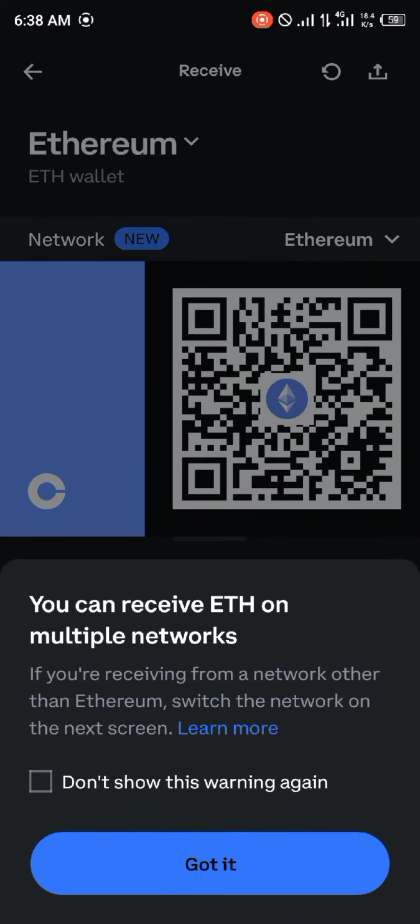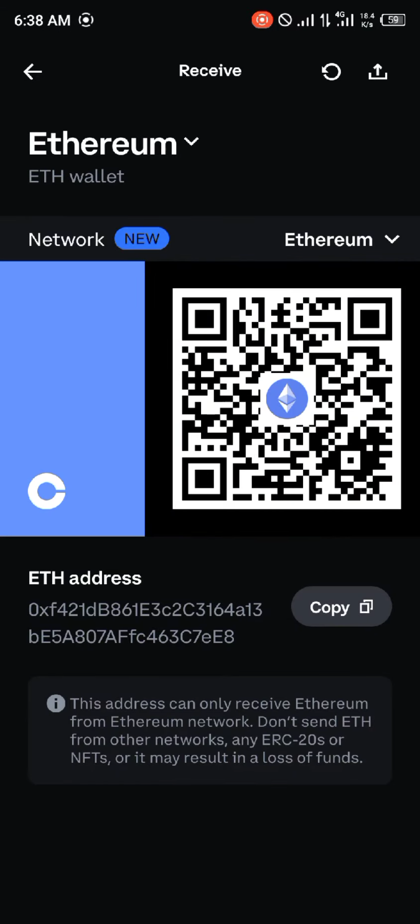As you can see, it is stated here, this is the Ethereum network. As you can see, this is an Ethereum wallet, just underneath Ethereum. This is where you can receive your tokens and the rest. This becomes your new Ethereum wallet address if you've not been able to access this before.